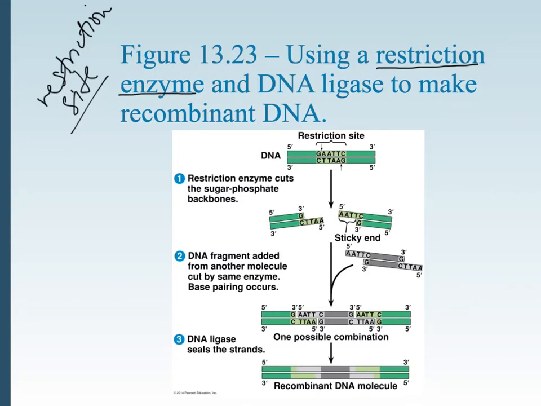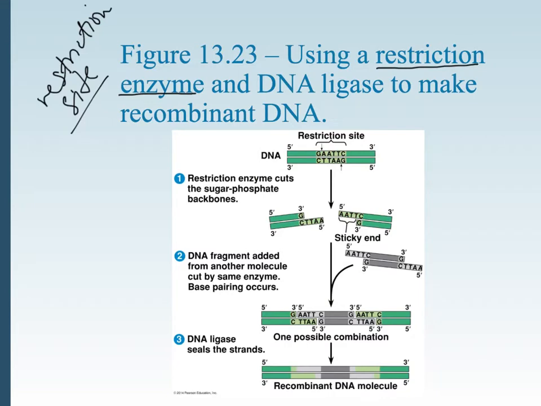So if we use a restriction enzyme, that restriction enzyme is going to go ahead and cut the covalent bonds, and that's what it's done here, and then the hydrogen bonds kind of fall apart that are in between them. If you use the same restriction enzyme on multiple DNA molecules, you end up with complementary ends. And that's what this is showing you. It's showing you that we have used the same restriction enzyme on this piece of DNA as well as with this piece of DNA. So then, once we've cut our DNA using these restriction enzymes, we throw all of these little chunks together in the same test tube, and then we hope that they pair up like this.